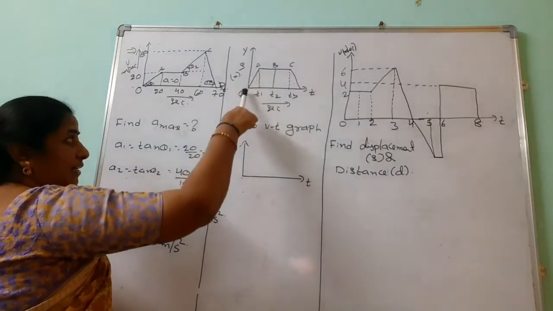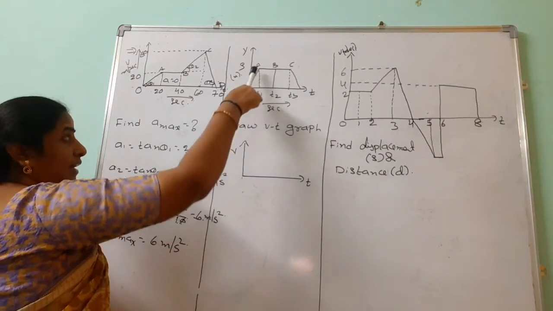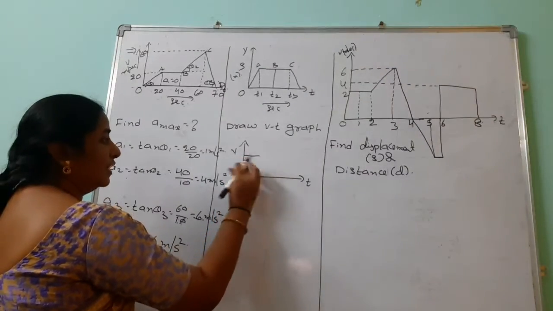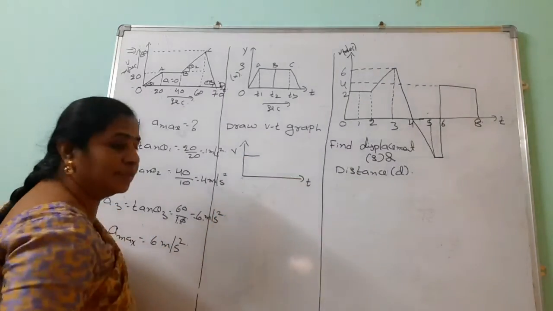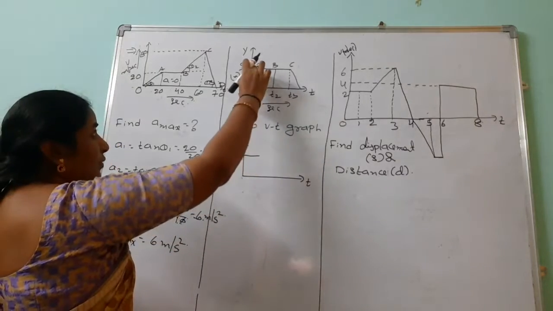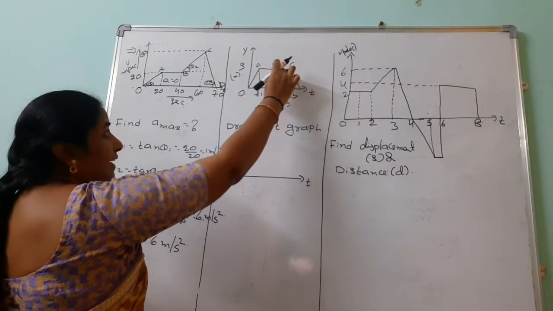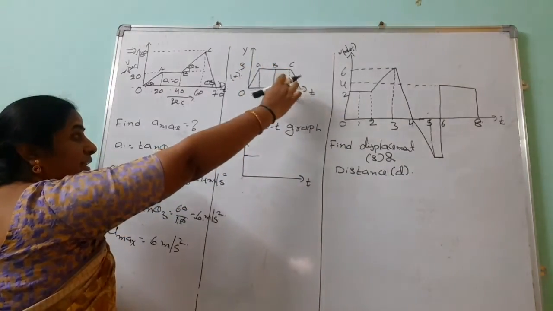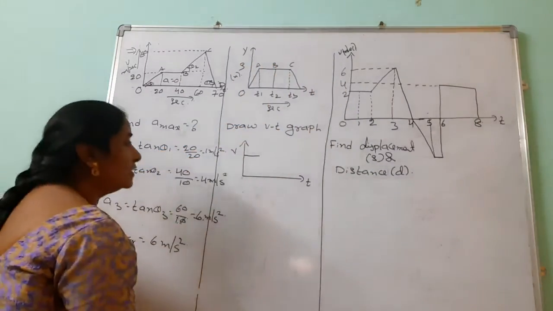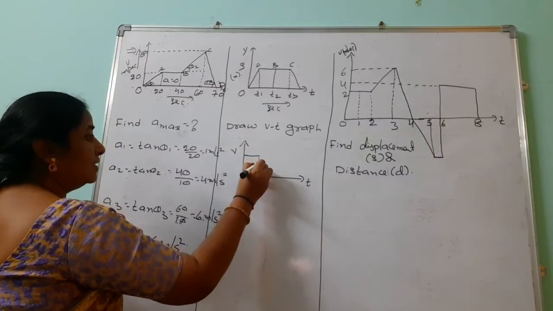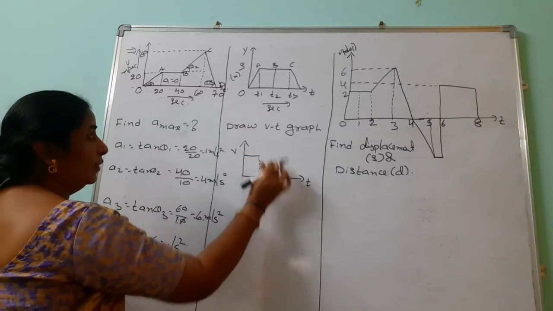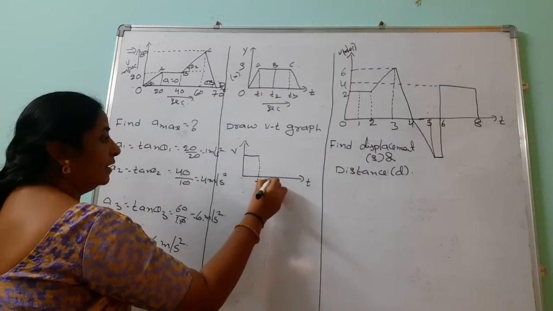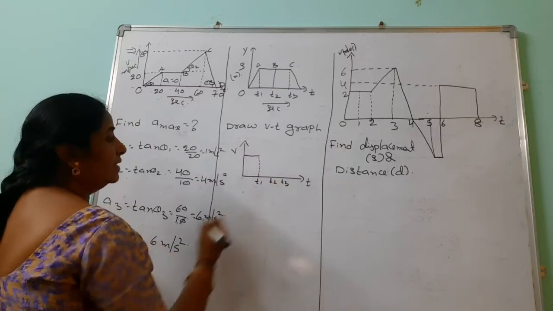Now you can observe O to A. Velocity is constant. So we can draw here, velocity constant means velocity does not change with respect to time. Then when you are going through A, B, C, here it is parallel to time and displacement is not changing with respect to time, means the body is at rest. And here velocity is 0 till t1, t2, t3 seconds.